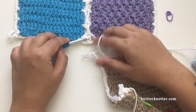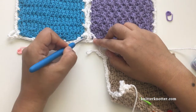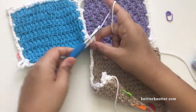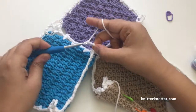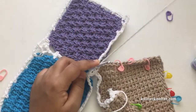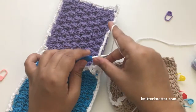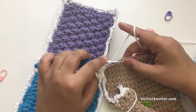And now, to know where to insert your hook, there is this chain space from this square, and there's this chain space from this square. So we'll go in the diagonally opposite one. I'm going to go in this one, pull this yarn, pull this loop, and then chain three, one, two, and three. And single crochet in that corner. And now I'm going to chain two and insert my hook in that first chain space, pull that loop, chain two and single crochet in this space here.